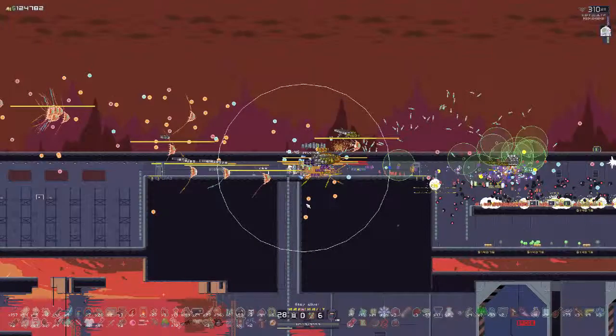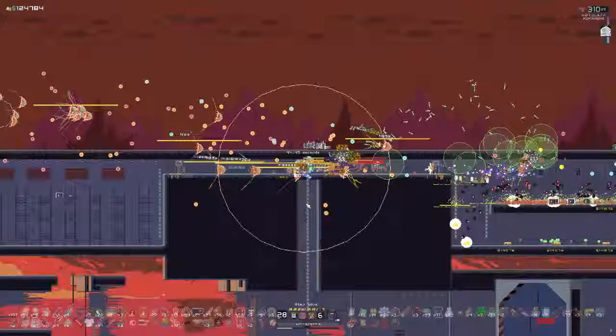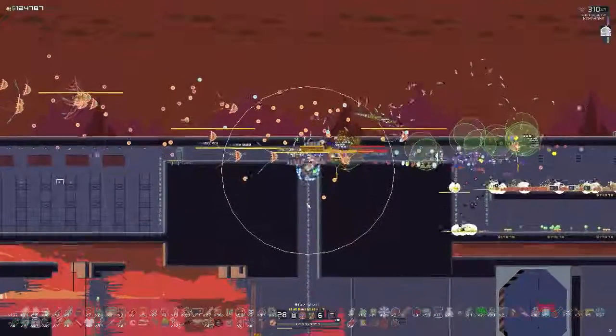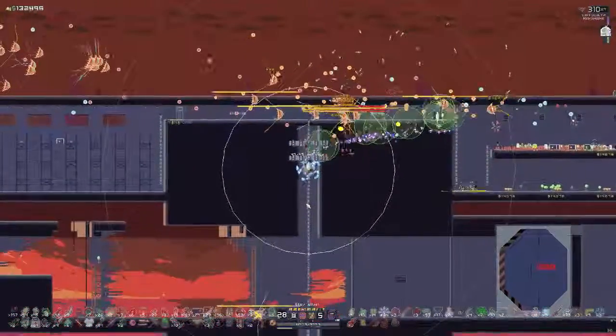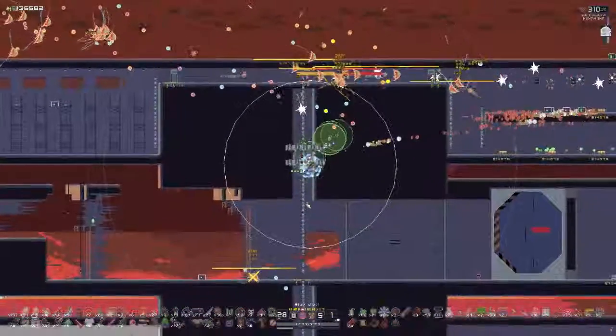Also, see those weird little things floating around? They're the missiles I was sending off just a moment ago. They look really weird and low graphics. They look very strange. Like, homing bottles or something.